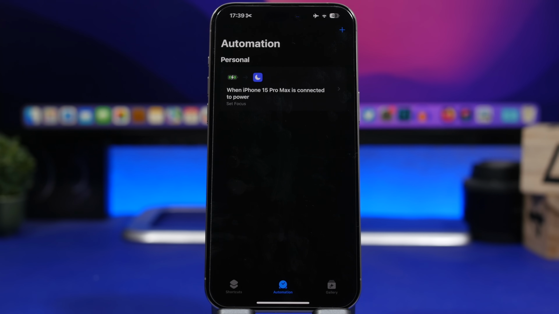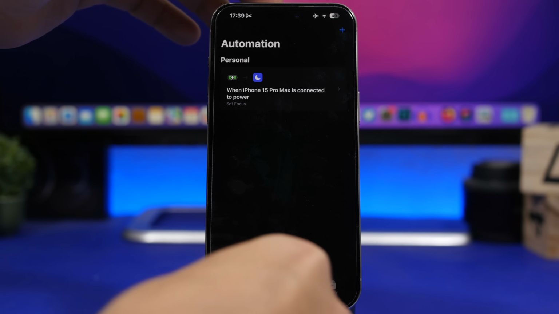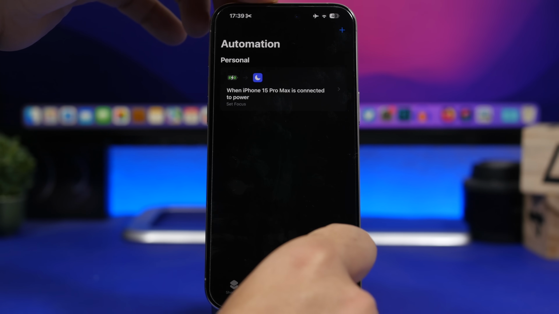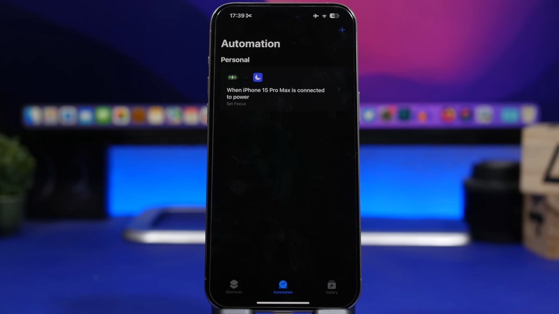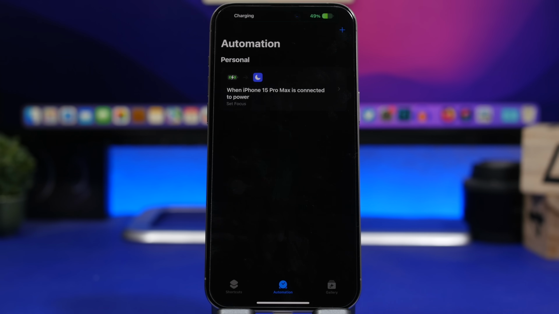And now we're good to go. So currently I have a different focus mode turned on right there that I have while recording. We can see if I just plug in the device to charge, it will actually turn on that other focus mode, which will charge the iPhone faster, as you can see right there, because of course it is eliminating a few things that will consume the battery: turning on low power mode, actually turning off completely the always on display, turning on right here the dark mode, which means that the iPhone is using less battery, that way charging faster.